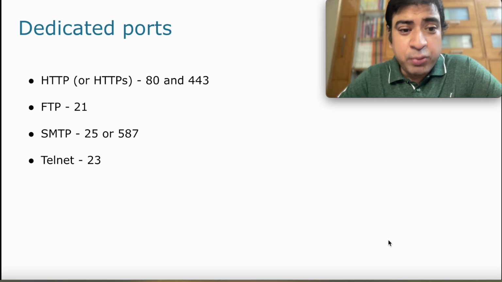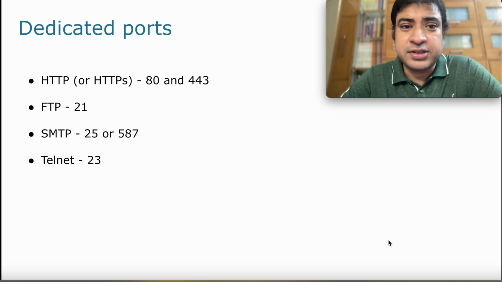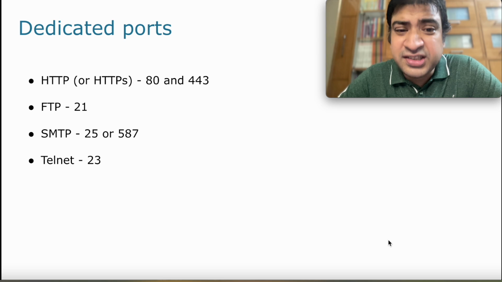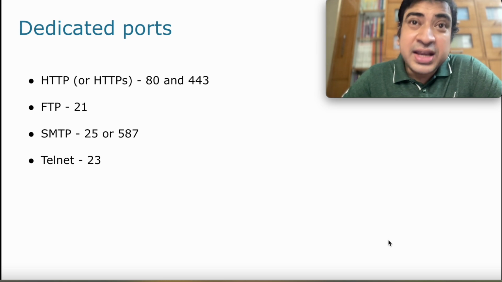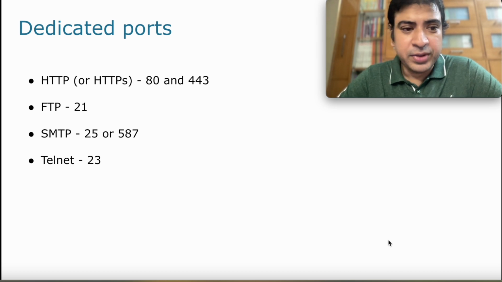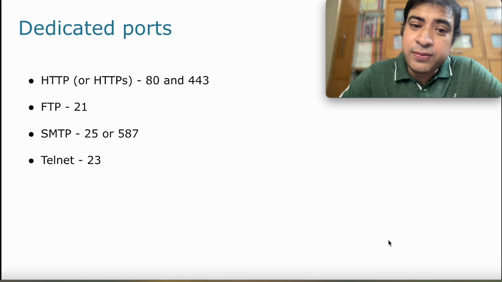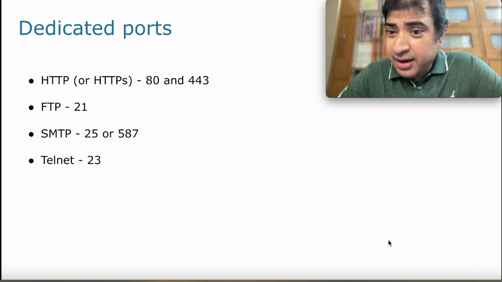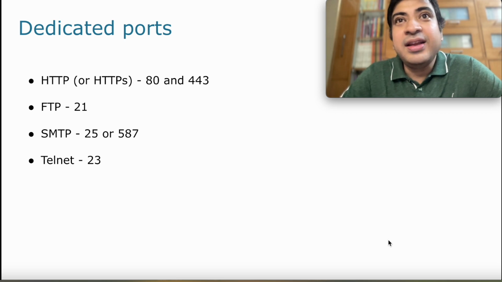Here are some of the dedicated ports. Like all the protocols normally communicate over some dedicated ports. Now we can change those designated ports, but the advantage of using dedicated ports is that we can actually identify what protocol is being used by seeing the port number being used. So HTTP or HTTPS typically are consumed over 80 and 443 ports respectively, FTP on 21, and the others are also listed below. Again, you can change the default ports, but it is better to stick to them for maintaining the standard.